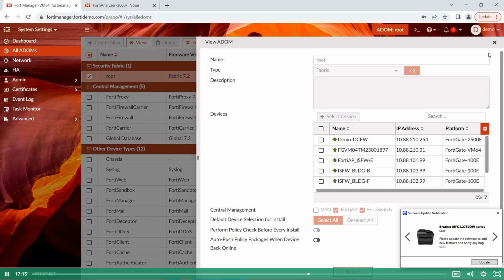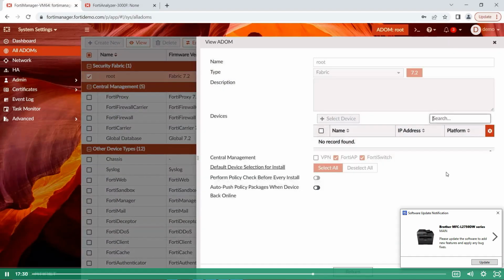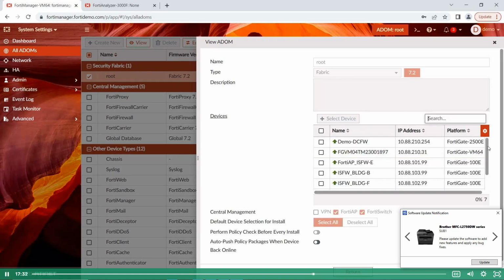And we see we are 7.2. That goes back to when we were talking about our upgrade processes being 7 and above. This is where your ADOMs are at. So in here, we saw there's our VDOMs, our virtual domains. That's exactly what we're talking about. Here they are. Right there.